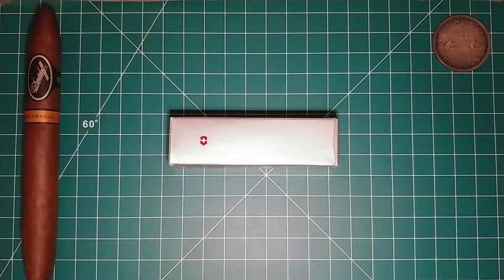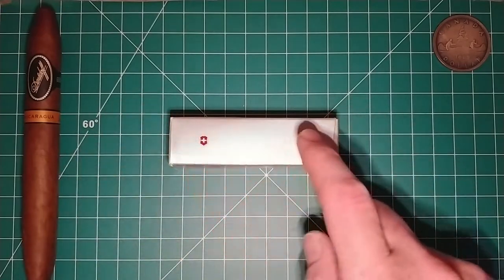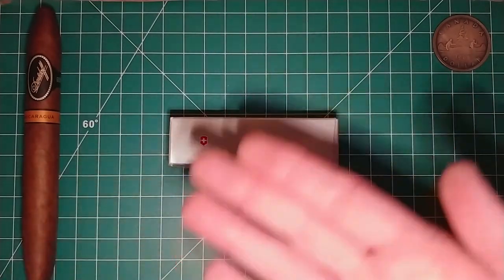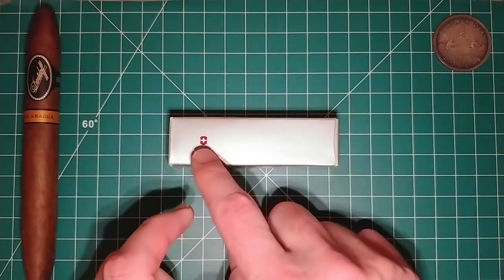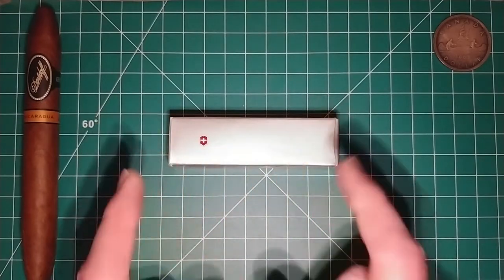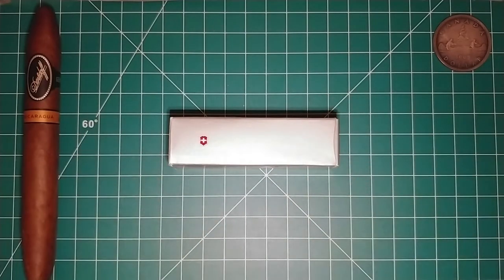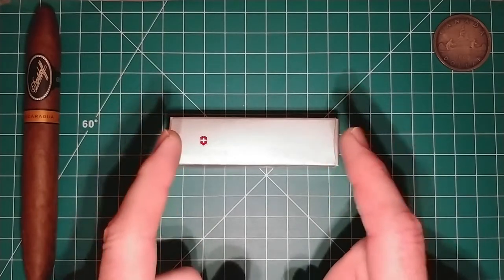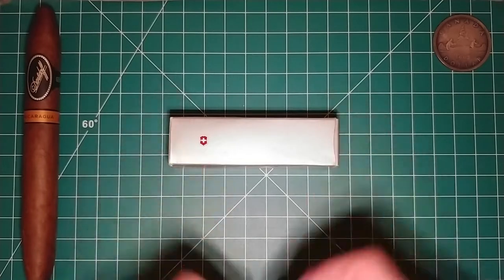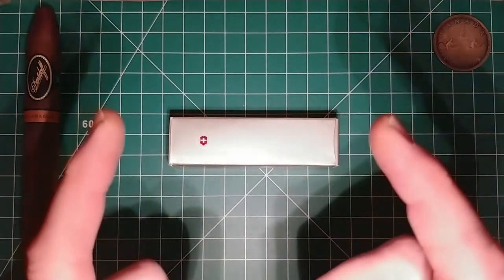Hello folks, this is Sangin Toad and today I've got a brand new knife. If you can see by the box here, although it's a little bleached out — I need to get some filters going on — if you can tell by the embossment there, you can probably figure out this is a Victorinox knife of some kind. Before I get into the big reveal, I have to do some naming and shaming, because I got this knife after seeing it on another channel. Patty from Potato Patty's Potato Peelers — I'm blaming you.